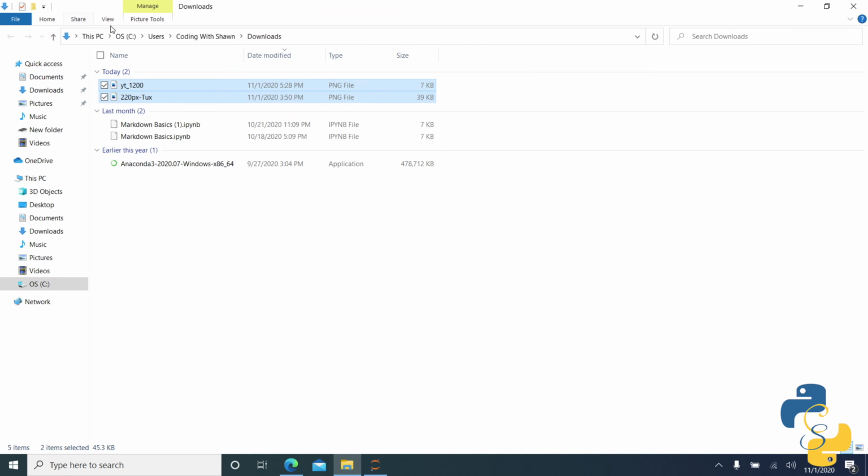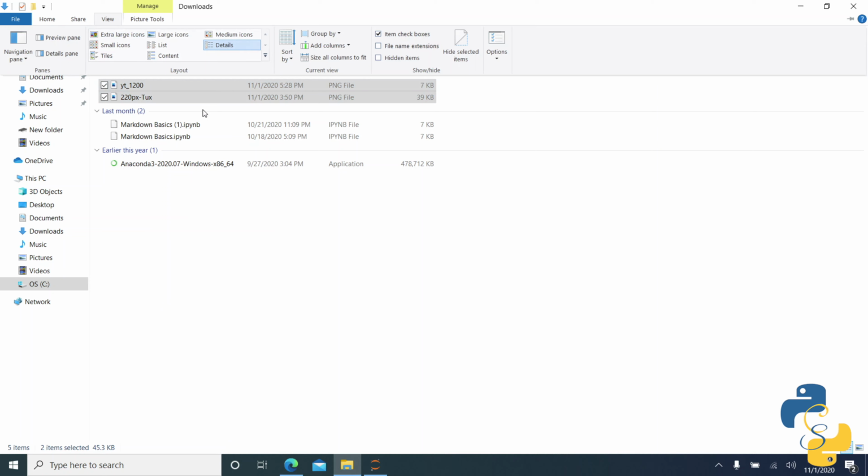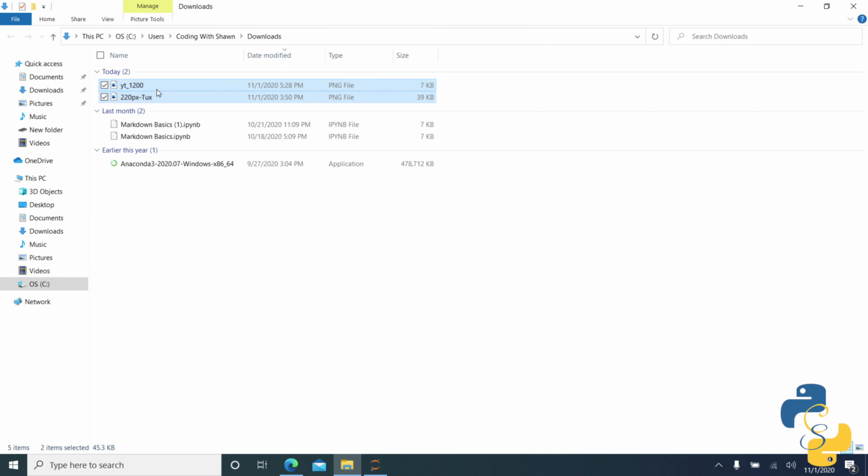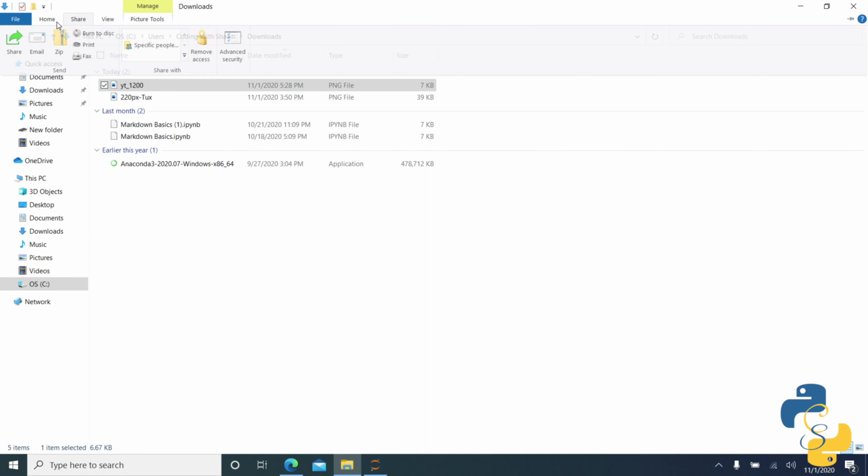And what you can do here is click on view if you're on Windows. If you're on Mac or Linux, then it'll be a little bit different, but don't worry, it is still the same basic process, and it may even be easier. But if nothing works, then just try manually typing in the path, and if that still doesn't work, then just comment down below and I will help you out.